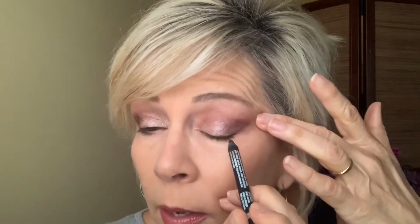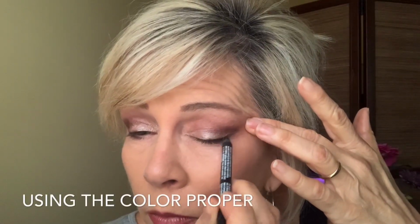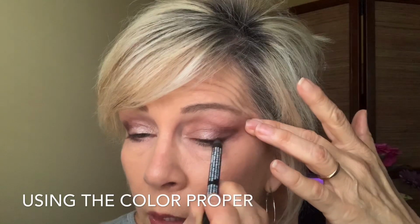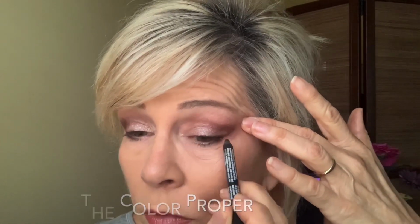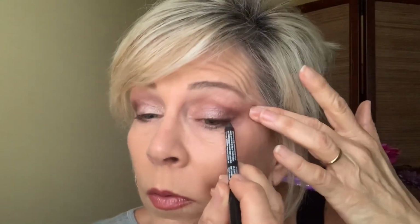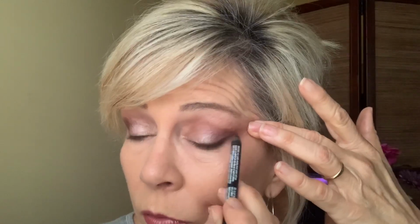Now, I'm not bringing the liner all the way over here. I do have close set eyes, so that would make my eyes look closer together. So I basically will start right above my pupil here and go over. And I do that every single time. It leaves my inner corner a little wide awake looking. I really like it better. These go on so easy. You will not have any problem with these. Putting this liner on is so, so pretty and so, so easy to use.